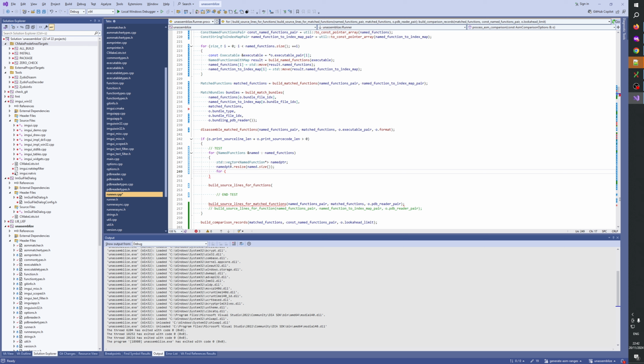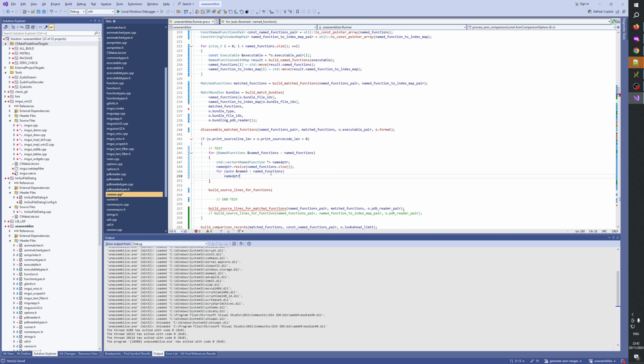And for named functions, auto named ptr. That doesn't work.